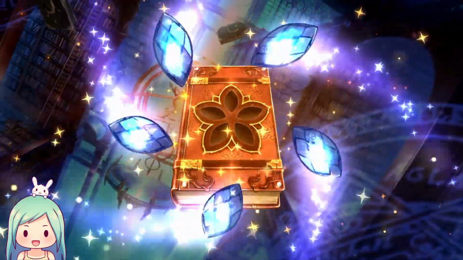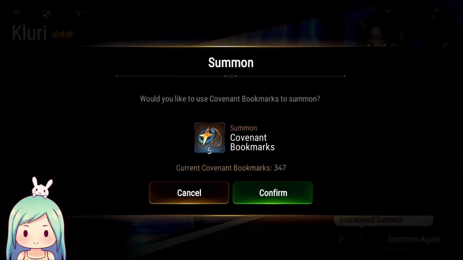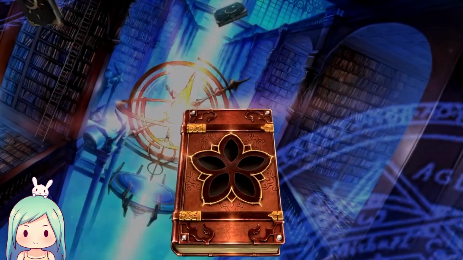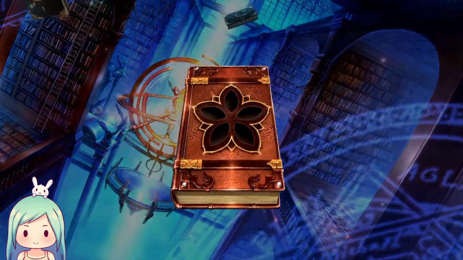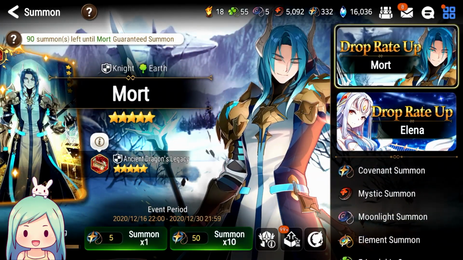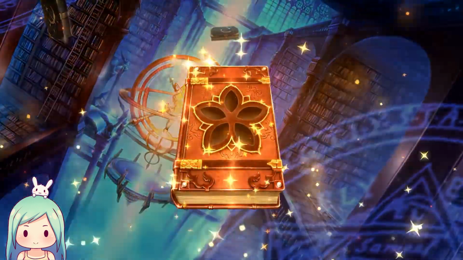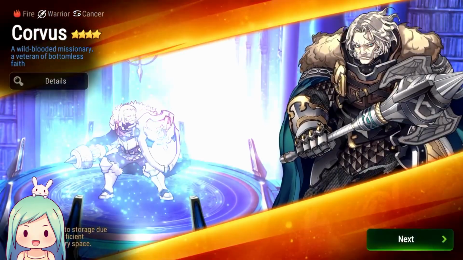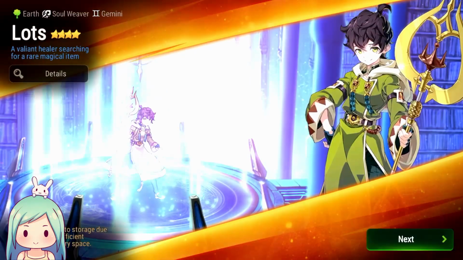Okay, and Infinity Basket. Okay, I think I'll try 10 times summon again. Okay, it's a Corvus. And a Mort.